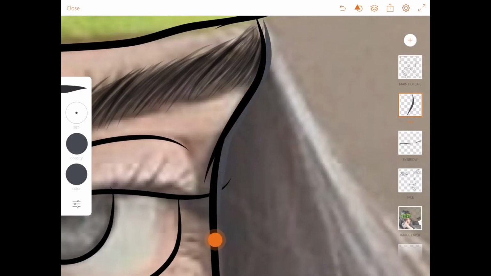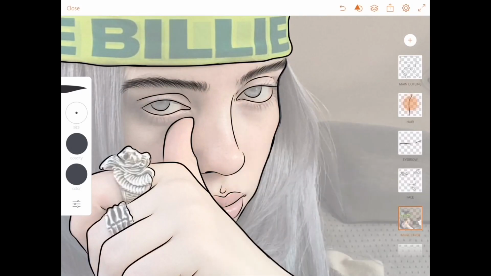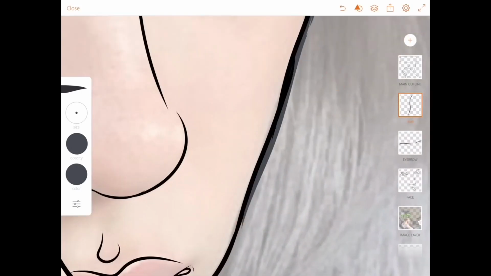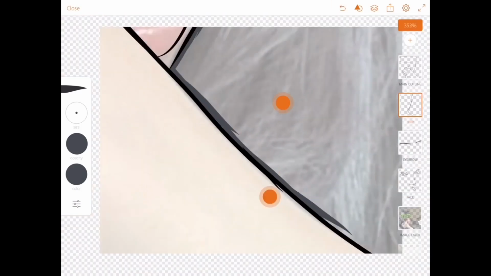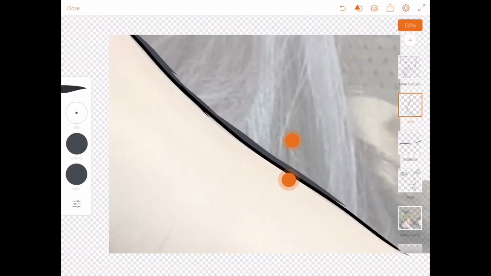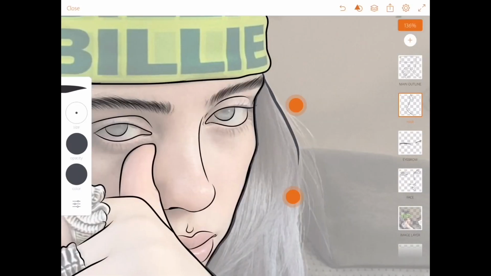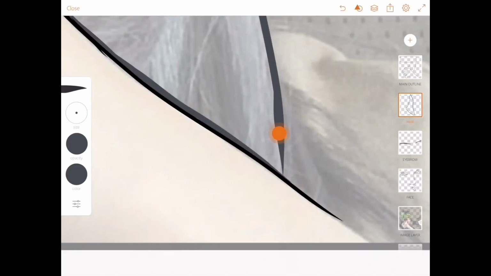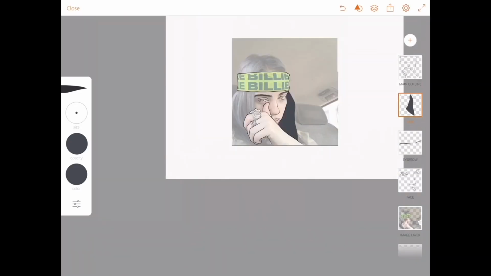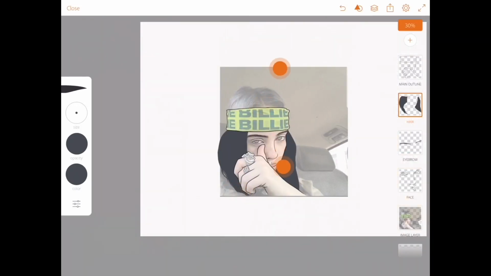So what I'm doing now is just tracing out the hair, not necessarily the highlighted part or the darkest part. This is just the base color, so I'm just adding the base color. So everything that looks like hair, that's what I'm tracing out here. Always make sure the lines are connected, so you can auto fill by pressing in the enclosed area, so you don't have to shade it manually.